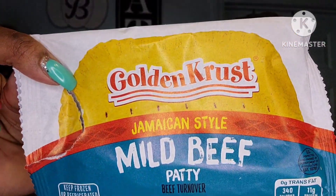I picked up these two Golden Crust Jamaican Style Mild Beef Patties for my son. We do it the New York way — slice it open after it's done and put a slice of cheese in there, amazing. I used to eat it like that when I lived in New York but I don't put cheese in mine anymore. My husband and son love putting cheese in theirs. The Dollar Tree has the spicy and mild versions — I get the spicy ones from Costco but my son doesn't like spicy, so I pick up the mild ones for him.